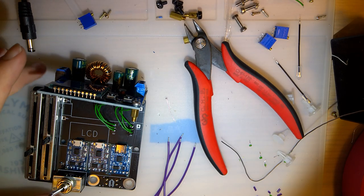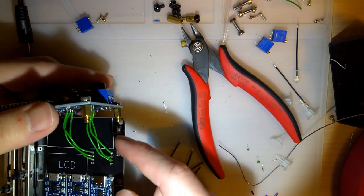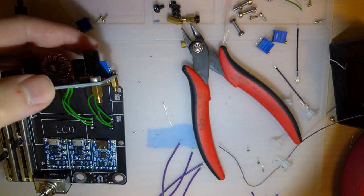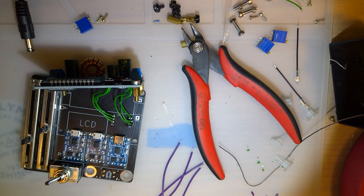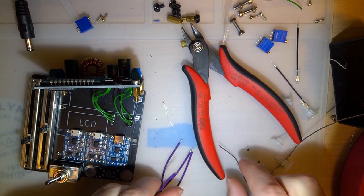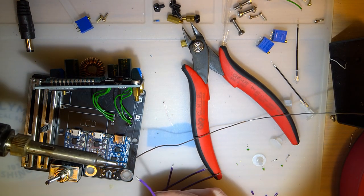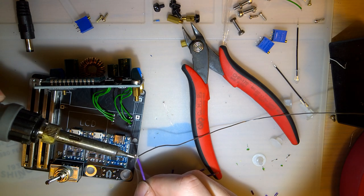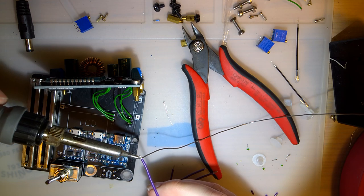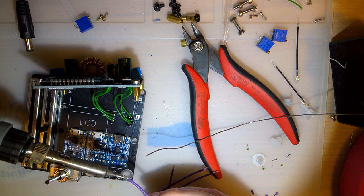Alright, take two. I got a new module soldered in. This time I flip-flopped the wires so that the top one on this one goes to the bottom one on here and vice versa. The middle one still connects to the middle, of course. But I've just got four more wires and then the batteries to solder up, and then we're good to go. And hopefully this one doesn't explode. I have no idea why the other one exploded yet. Still got to do some digging around, see if I can't figure that out.